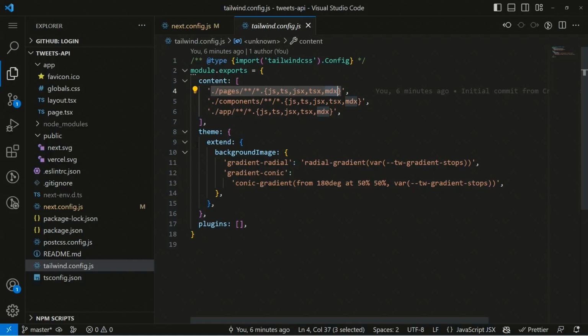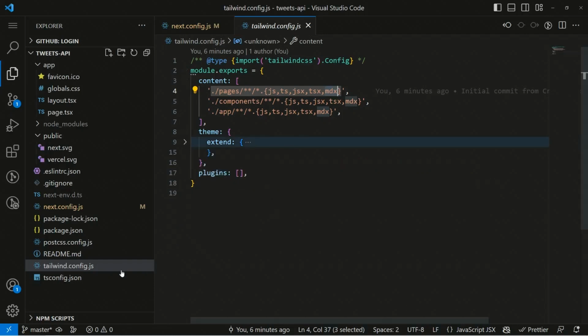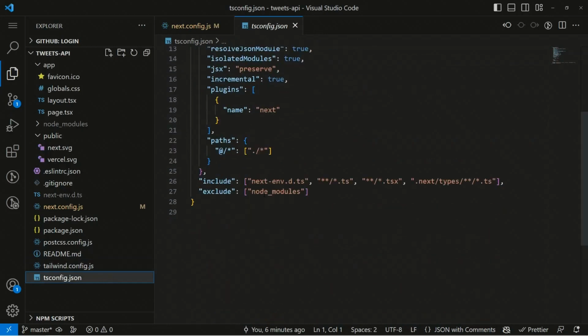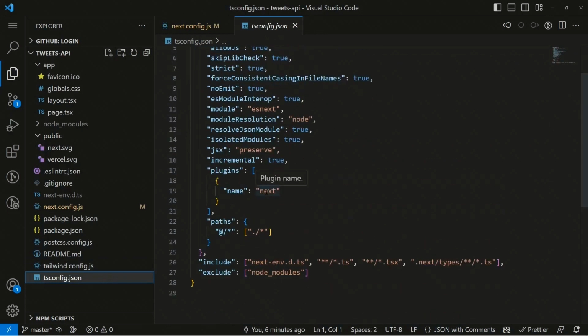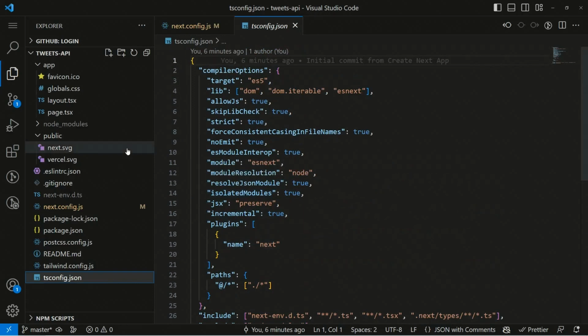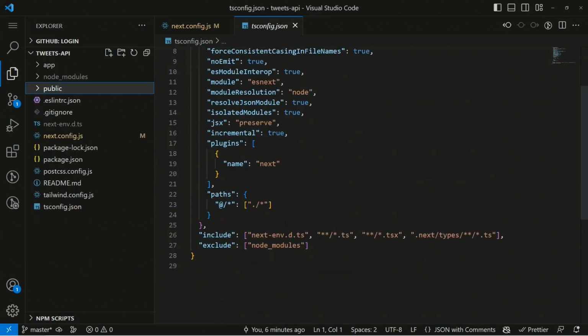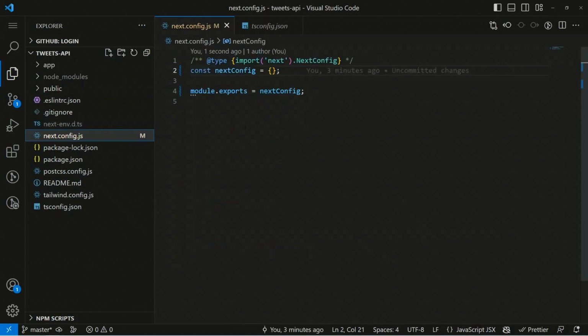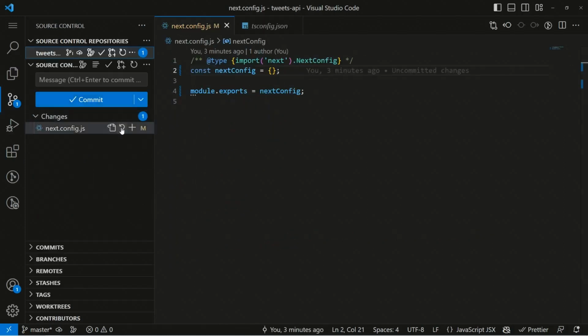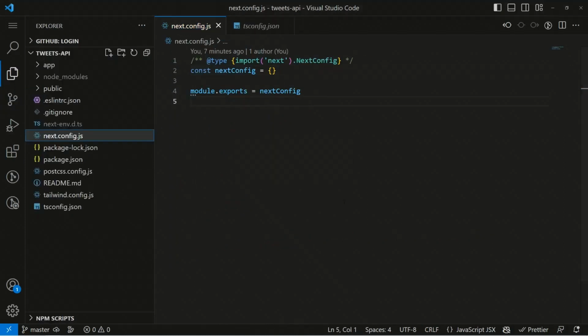Then you have the theme property. You can extend the theme of Tailwind. But inside this application, as we discussed, we won't be touching the front end part, so it's useless for us. Then we have the TS configuration file, which is used for the configurations of TypeScript within this application. So that's all for the folder directories. Now let's move on and work on our API. Maybe there was one change inside there, so we can just undo that change. So let's move on and start building this application.